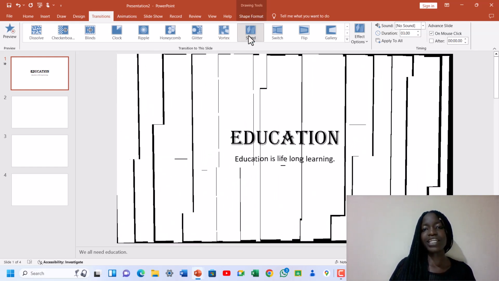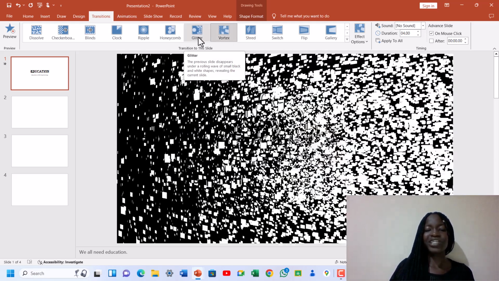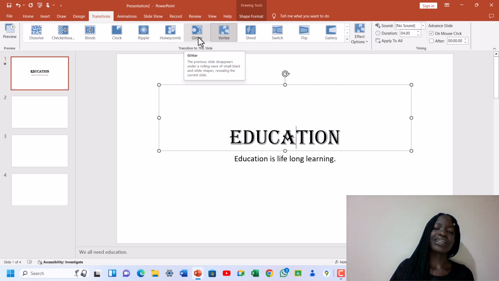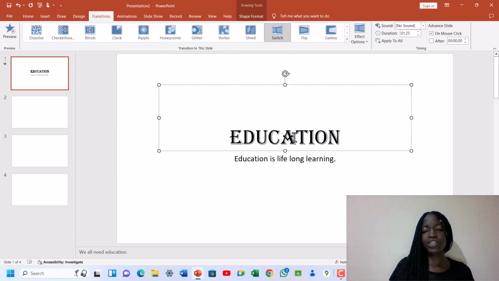There is shade, there is vortex, you can see how the work can look appealing when you're using transitions. So transitions are basically visual effects that help you to move to the next slide. You can apply different transitions, but if you're doing professional work, you should make your work look appealing with a transition that is presentable.